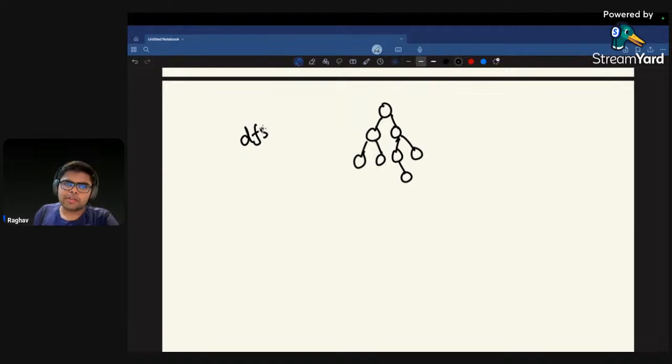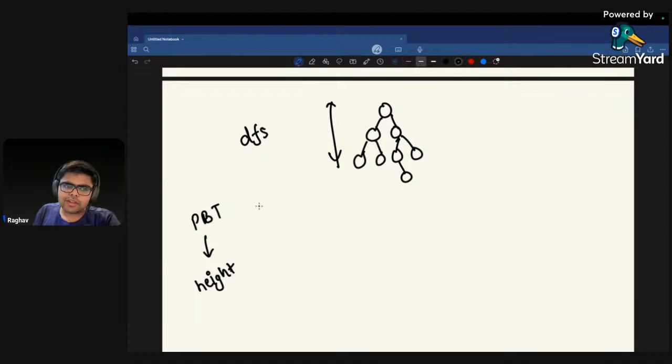So in the DFS function, there are two cases. If the current tree is a perfect binary tree, in that case we care about its length, or basically the height of the perfect binary tree. So we can just return its height or depth, whatever you say.